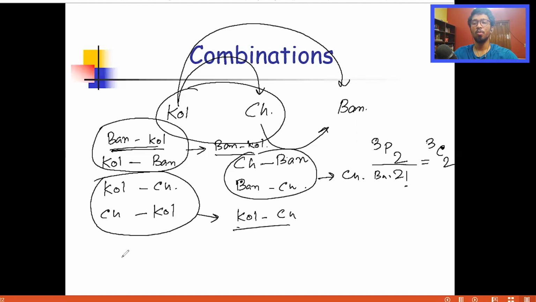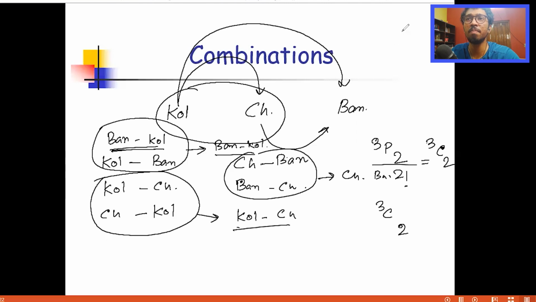Whenever we are counting possibilities when order is not necessary, that's a combination. We are counting the number of combinations. So this is nothing but how many ways we can combine these 2 teams. That's all we have to find here. So how many ways can we combine 2? That is combination of 2 from the 3 different teams. We'll understand the formula in the next class. So that is a basic understanding about combination.